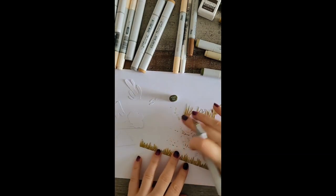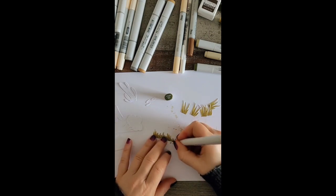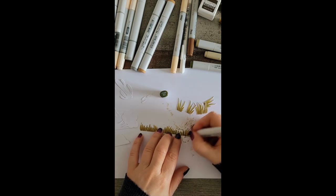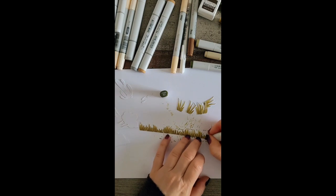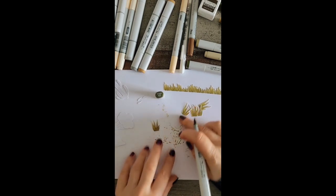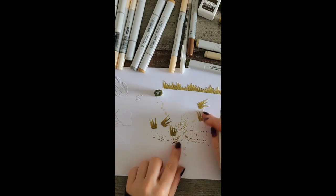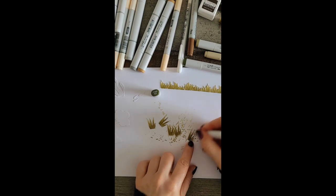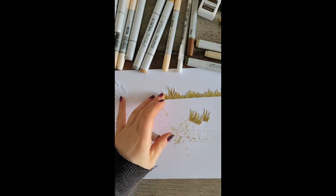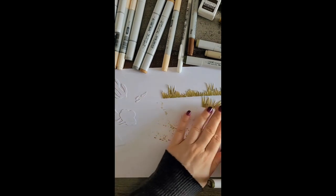So let's add some. Okay, it's not really a lot darker, but it is okay. Add some strokes here too. Can set it aside. So we'll hide some grass behind the border, and when we create our scene, I'll show you where the remaining grass will go in.